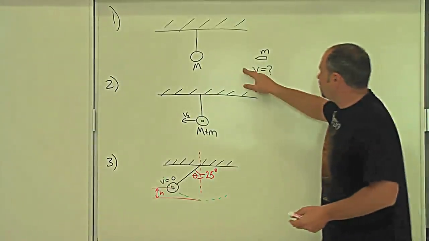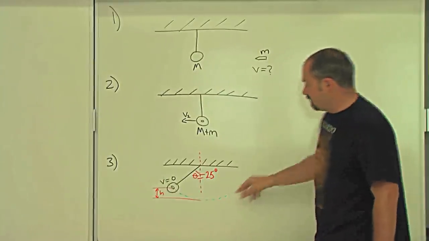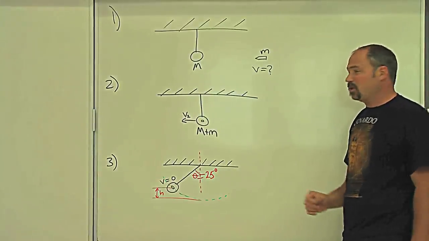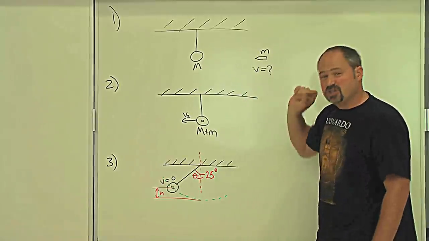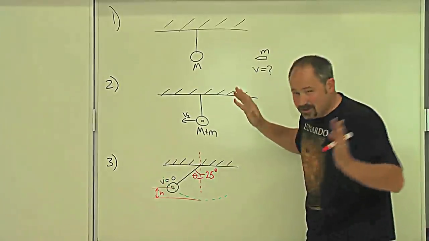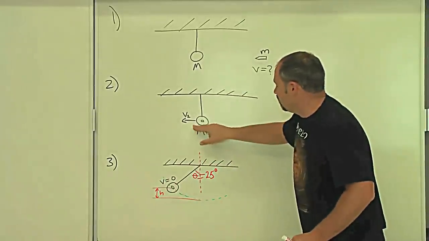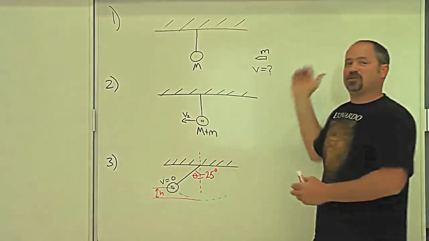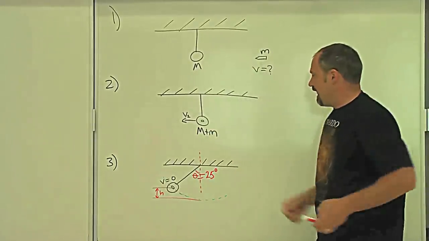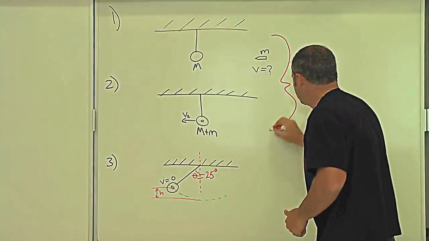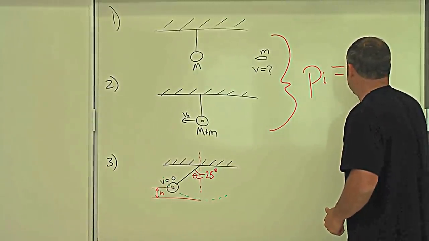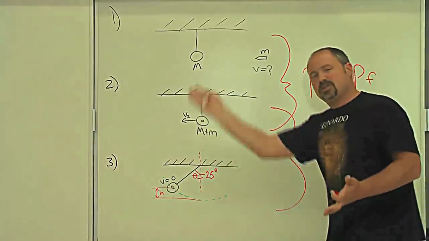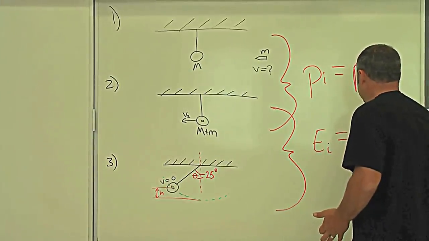Now you might ask yourself, well, why can't I just take the kinetic energy of this guy, set it equal to the potential energy of that guy, work backwards, find the speed of the speeding bullet? That doesn't work because between here and here, energy is not conserved. It's conserved, of course, in the universe, but it's not conserved in the bullet plus clay pendulum system. Some of the energy leaves this system in the form of heat, noise, etc., out into the atmosphere. So between these two steps, we need to use momentum conservation. And between these two, we can clearly use energy conservation. It's just a pendulum swinging upwards.